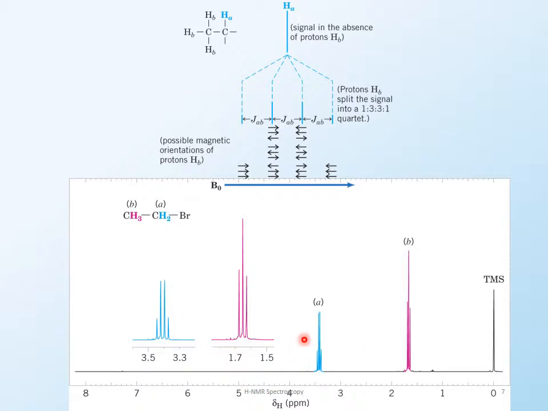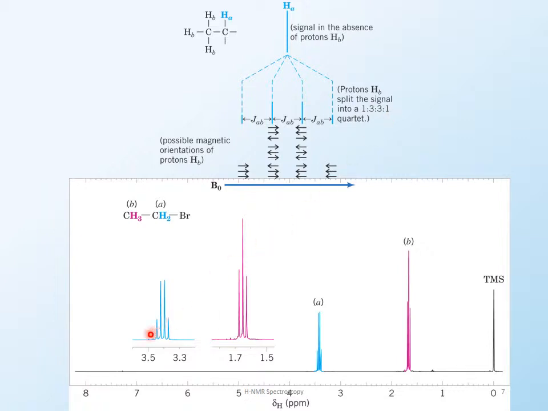So you already saw how the triplet occurs, okay? The triplet occurs because those two protons can have three different orientations. When you have three protons, you can have four different orientations. One in which everything is aligned, one in which everything is opposed to the magnetic field, and then these two other combinations where two are aligned and one is opposed, or two are opposed and one is aligned. Okay, and then you can have all of these different combinations going on here. So now the ratio of these alignments is 1:3:3:1. Okay, that is what the ratio is.